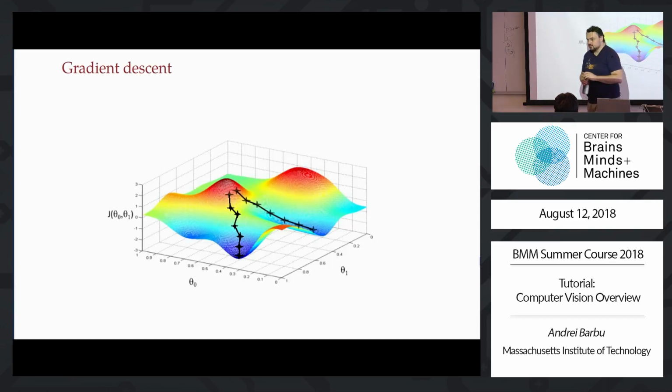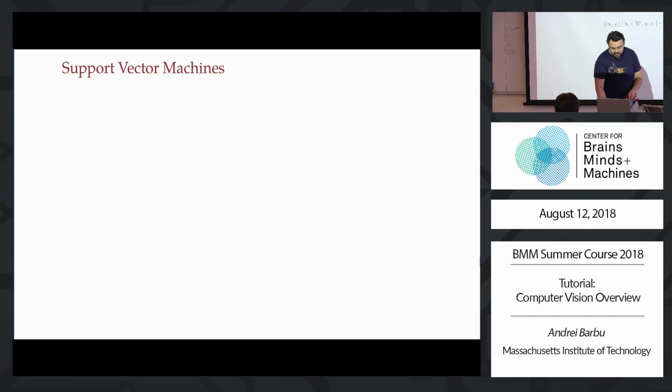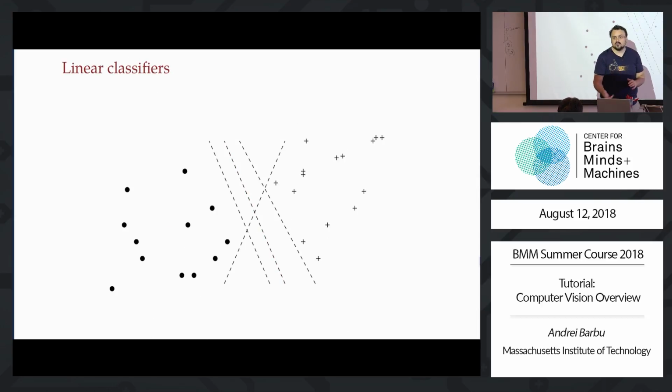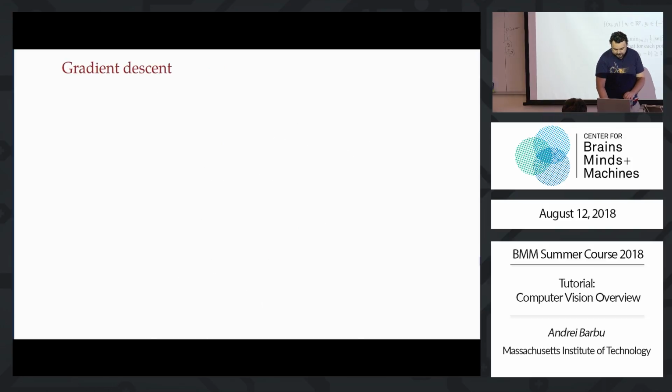Something else that you've heard about in the optimization tutorial is gradient descent. You start off in a bad part of the search space and you get better. Essentially what you're doing is you're taking these hyperplanes and you're moving them around, and you want a hyperplane that satisfies your cost function better.